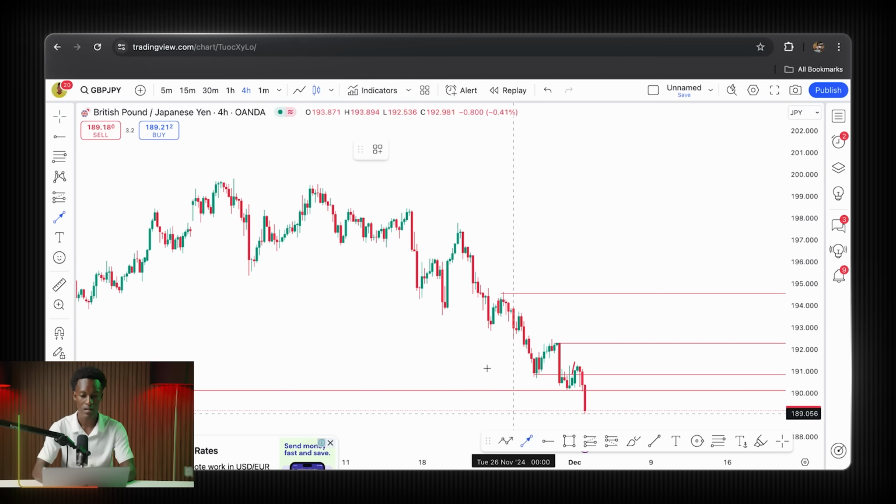Then more to that, we could go ahead and mark out some of our key levels. Well, I done marked out all this, but let me go ahead and redo this. So this is a good supply zone. This is also a good supply zone. Remember, supply zones, areas of huge selling pressure. And then we also have one more off here and many more, but these are important. And then more to that, we can also mark out some of these levels. So we have this being the low, the last low that we had to break. So this is a low that had to get broken to form this.